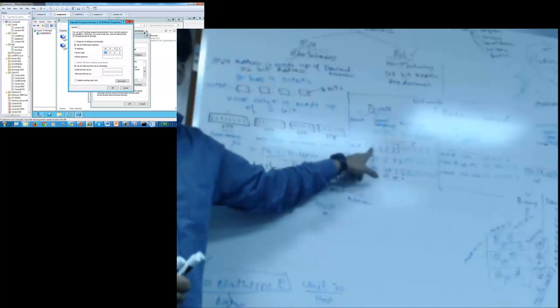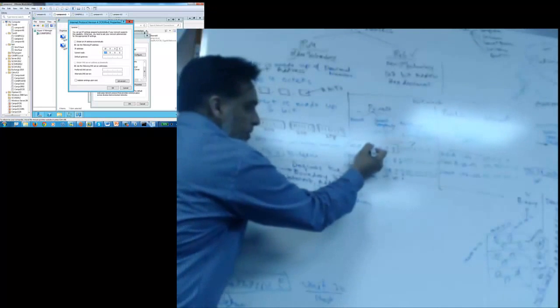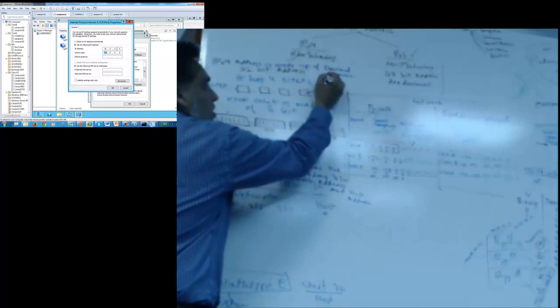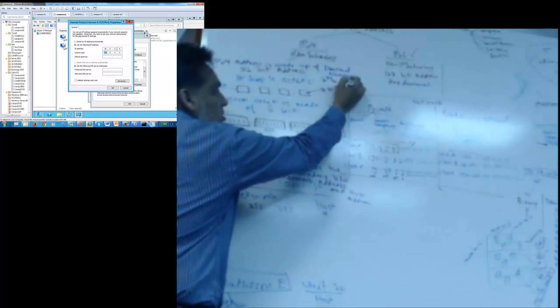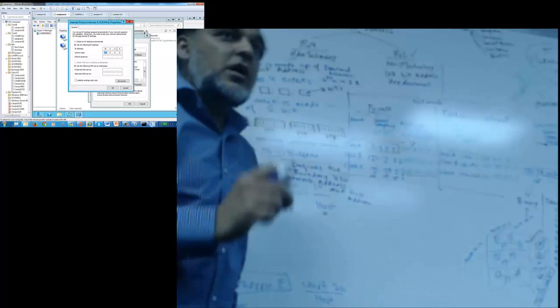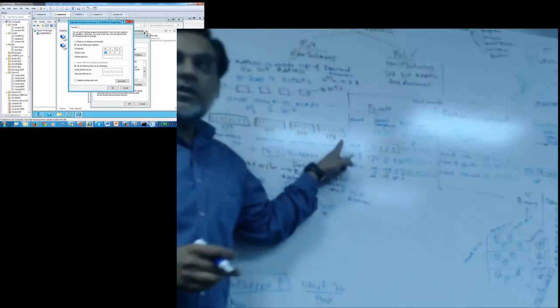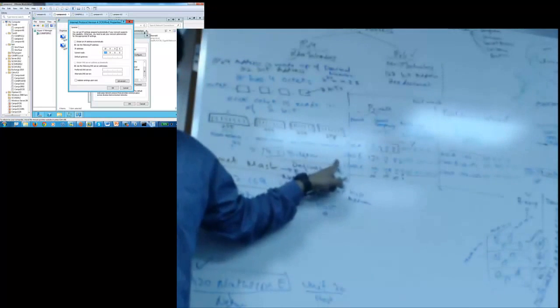So here, look at this. First of all, how did we find out how many IP addresses can be used from this 32-bit range? All we did, we said 2 raised to the power 32, and whatever comes, this is 4.3 billion IP addresses. This is how we know how many. Guys, exactly in the same manner, we'll find out how many IP addresses can we get from each class.